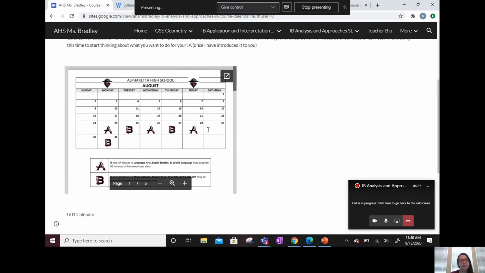And then we also have this calendar that says when AP and IB classes are allowed to give extra work after the school day. This is for URL because under URL guidelines, we're supposed to be doing all the work during the class period. But because AP and IB are a little more challenging for students, they do need that extra support and that extra work. So this is a math class. Our days are the B days. So just in case no one explained this, that's what this calendar is telling when they're doing that extra work.